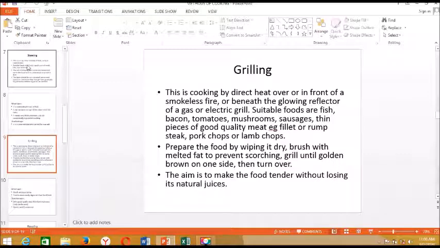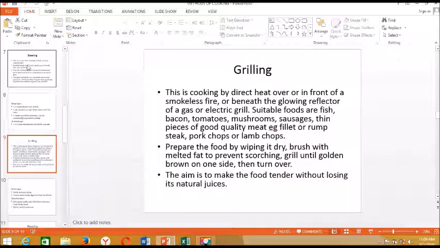The other one is grilling. Grilling is cooking by direct heat over or in front of a smokeless fire or beneath the glowing reflector of a gas or electric grill. Suitable foods are fish, bacon, tomatoes, mushrooms, sausages, thin pieces of good quality meat, e.g. fillet or rump steak, pork chops or lamb chops.